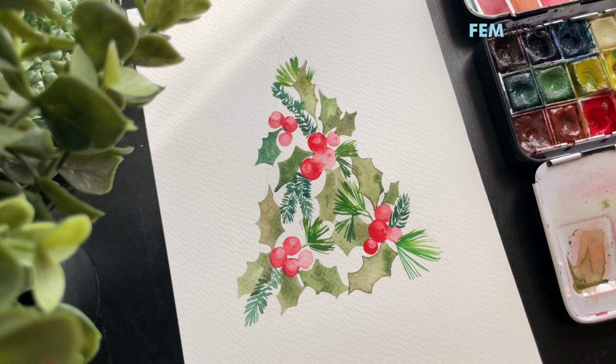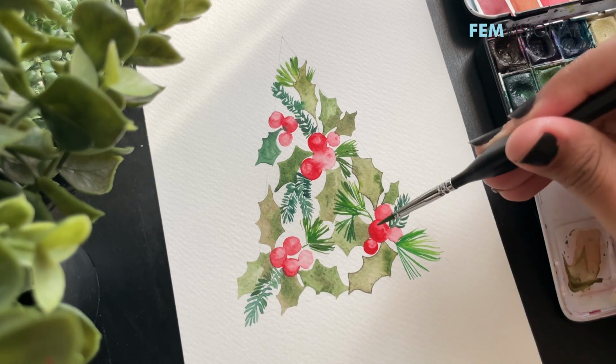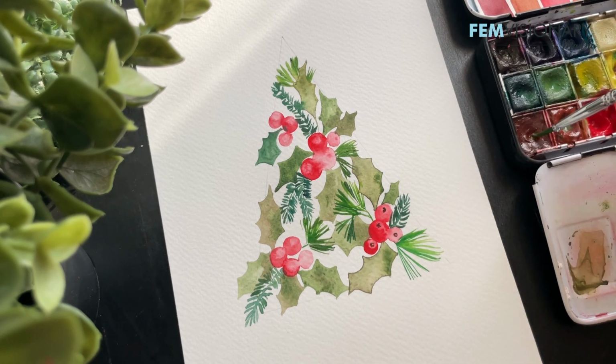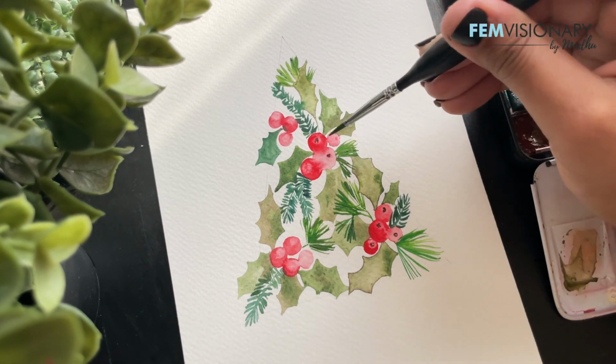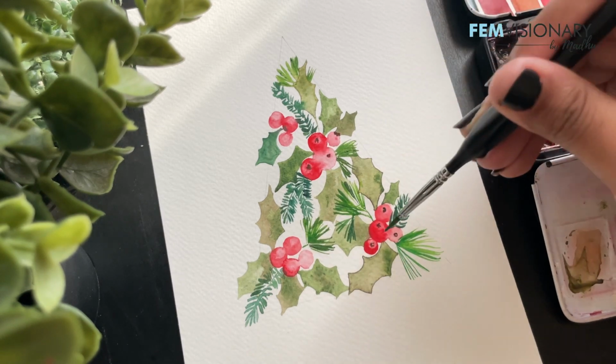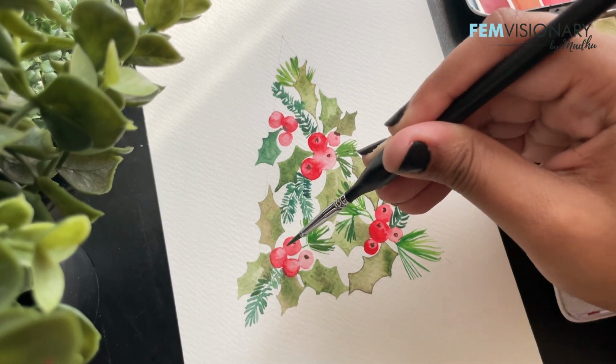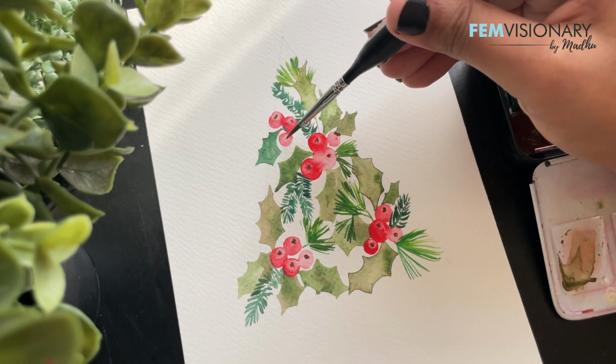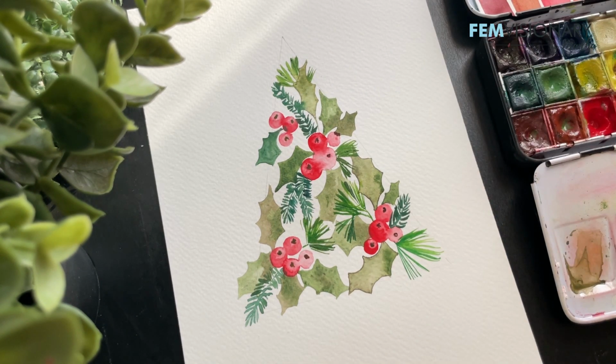I'm now going to use dark umber for the berry tip. I'm going to paint it right in between the area we lifted out the paint from. So that way it gives it dimension. You can see how great these look now compared to how it was looking before. This looks more realistic. Finally, we're gonna add in a nice big star for the top of our Christmas tree.